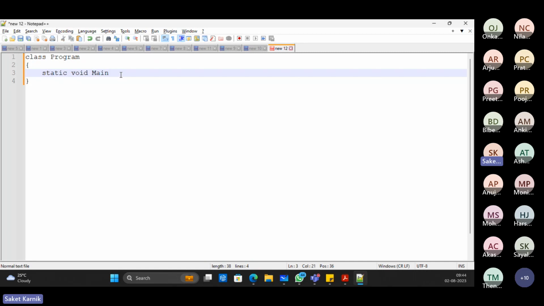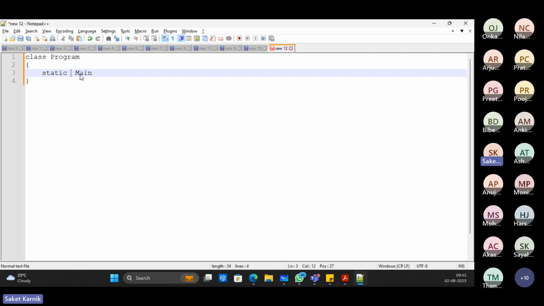Now void main, because I don't want main to return anything. The other type that can be used in place of void is int. This is useful when this program is going to be invoked by some other program, maybe a .NET program or maybe PowerShell script or command line script or maybe shell script or whatever it is, where you want the status of your program denoting the successful execution or failed execution is supposed to be returned. So that's where the int is used.